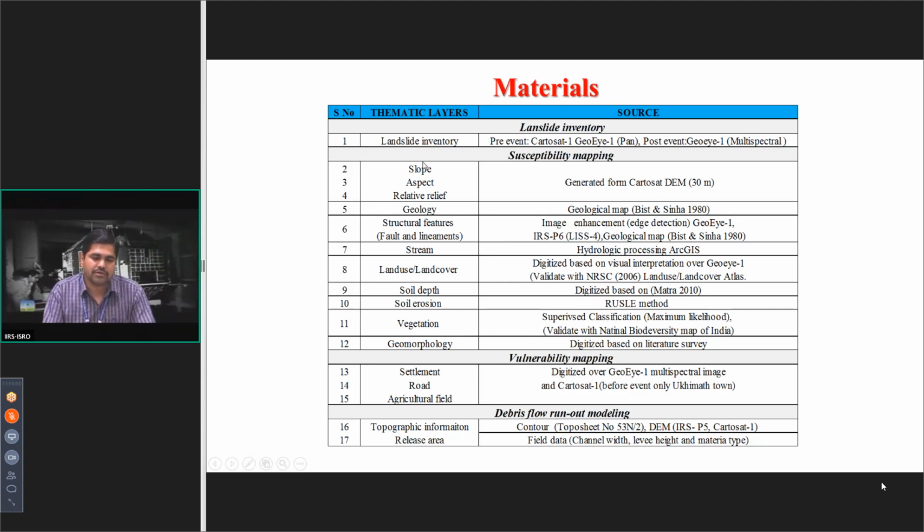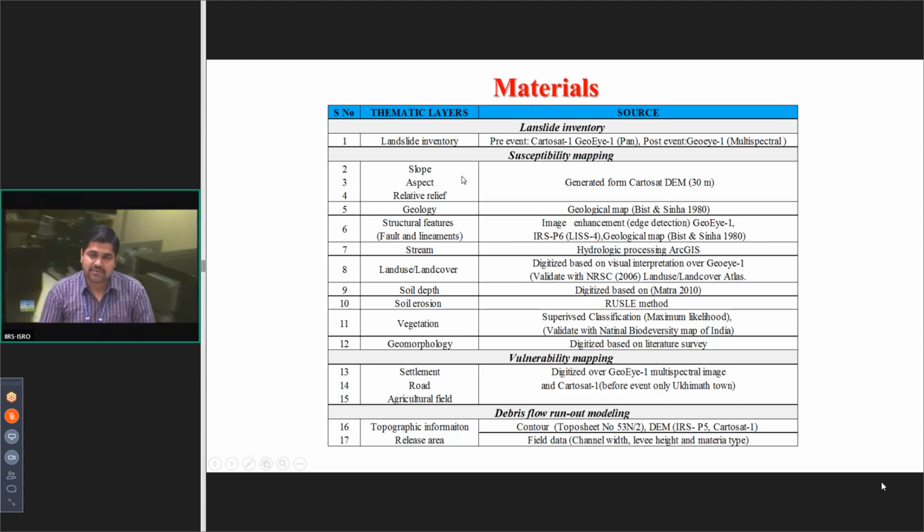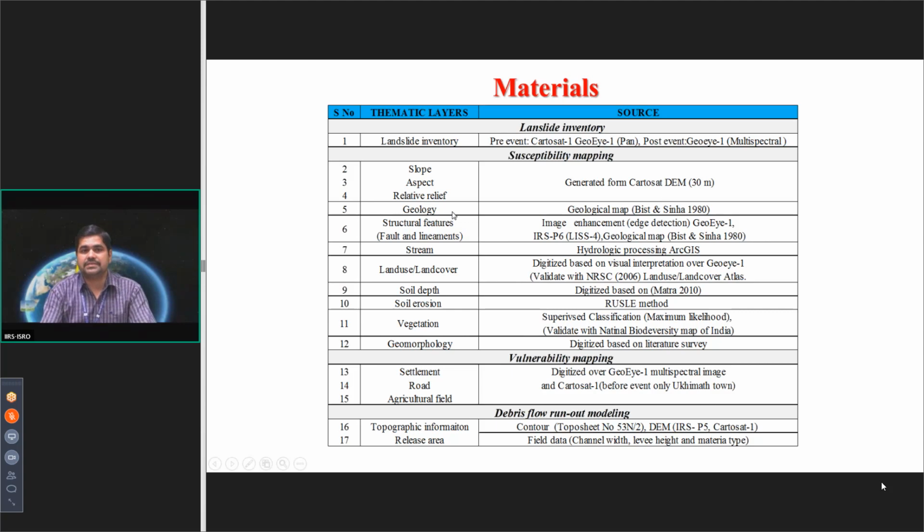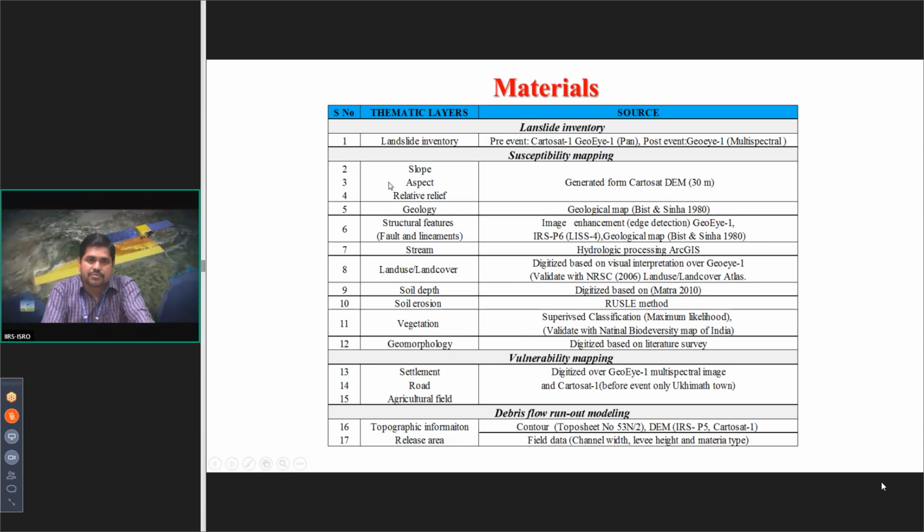Now coming to the susceptibility map, as I have told you, there are several factors that make that area susceptible. So what are the susceptibility factors? What we have jotted down here is slope, aspect, relative relief, geology, structure, stream, land use, land cover, and so on. So we have used around 10 to 12 layers. Now all these layers may not be required, or even more than these may be required. That is site specific. It's quite possible that you are satisfied with the top 3 or 4 layers, and you think they are the only factors that make the area susceptible. The rest we can ignore. Similarly, there can be more classes beyond these 10.